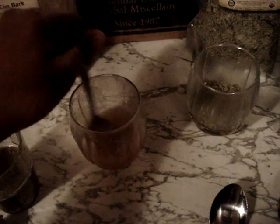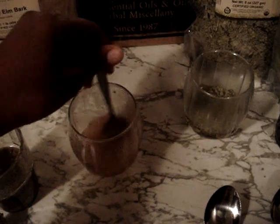Okay, now for the slippery elm bark. That would make a good tea, except you would have to strain out the bark. Okay, I have that mixed in fairly well. Now for the mullein leaf. Probably should have took that stick out of there. But we'll just say it's authentic.